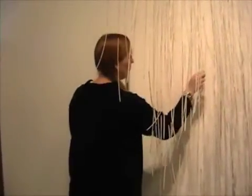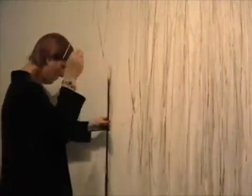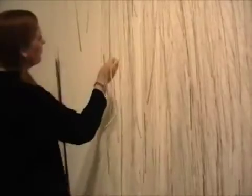I actually marked out 2 ovals on the wall. Generally 2 ovals that were intersecting. And so there's a kind of geometry underneath this.